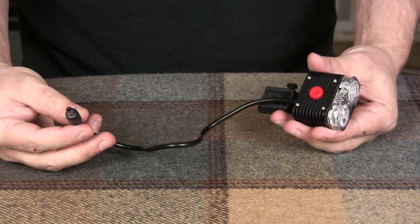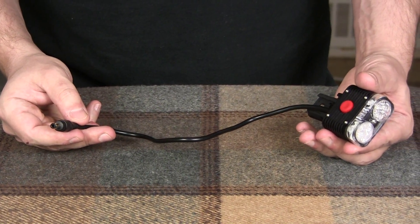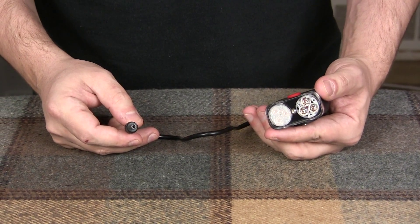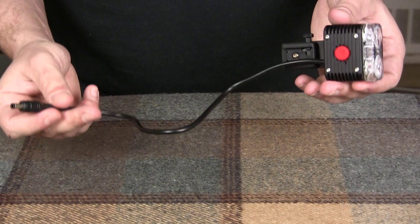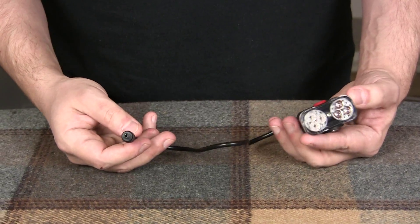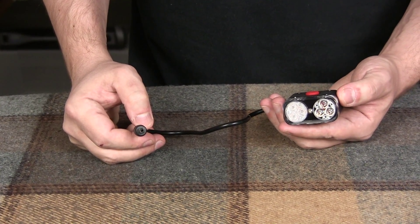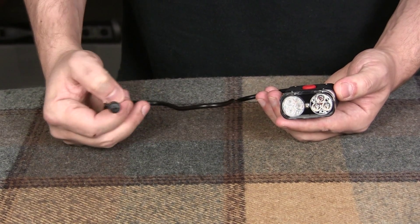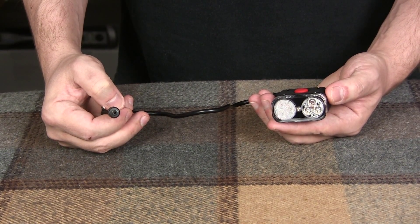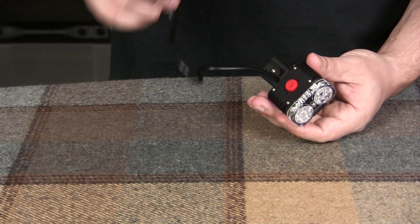The cable is not too long — it seems just about right, because you're probably going to have a battery right next to the light, even though I would make it shorter. With the extension cord it's definitely going to be too long. Steven said that if you try the light and you definitely like it, you can exchange it for a custom-made one with a plug of your choice.